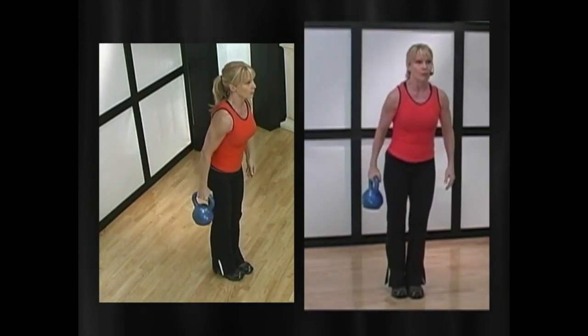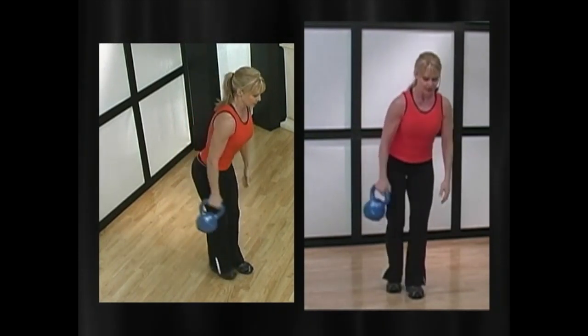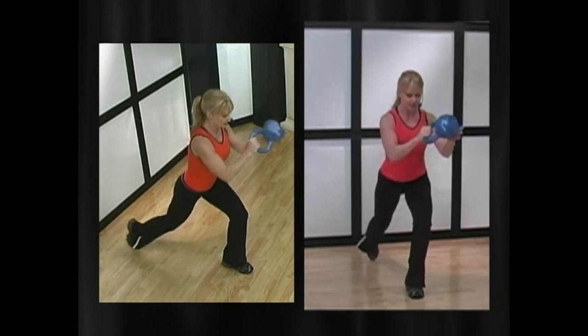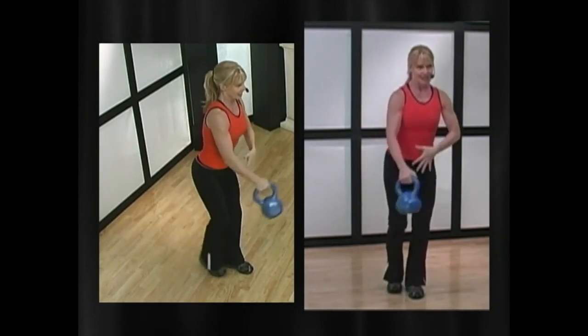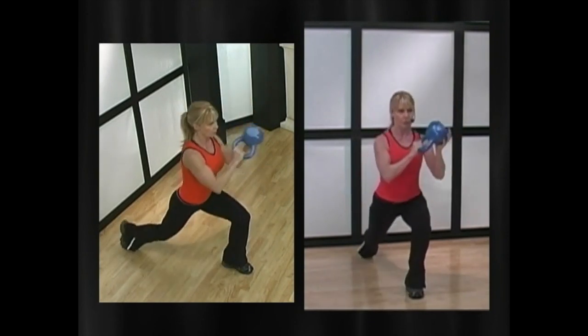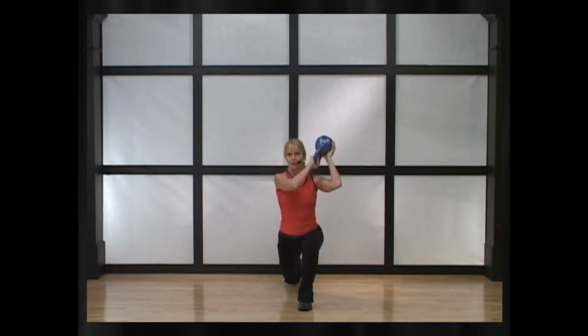Nice job. I need four more from you. Here's four. Remember to keep that front knee over that foot. Keep those abs pulled in, and as you step back and get some distance, gotta keep that weight centered between the legs. Nice job, guys. Keep those abs pulled in, chest open, shoulders back. A little more advanced, go a little higher and catch it over that shoulder.